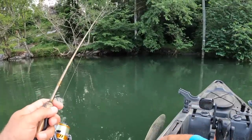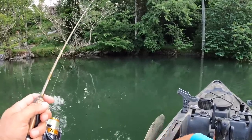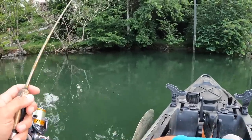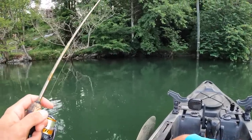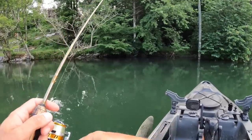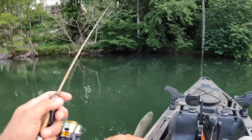I'm in my Old Town kayak today. This is kind of my bare bones, minimalist setup. No graph, no motor, no electronics, just my pedals and my kayak. Just enough to get me out here. I love fishing this minimalist setup. But the questions a lot of people want to know, how deep you are, water temperature, crap like that, that really don't matter for what I'm doing here, which is just beating the banks.